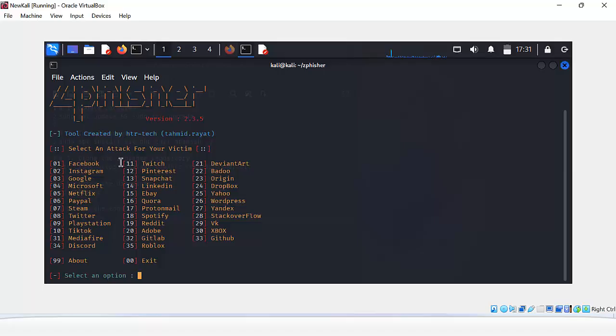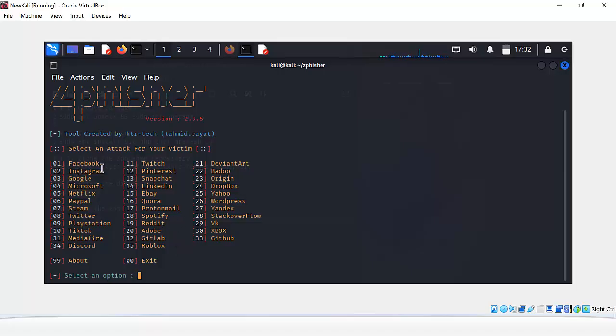So you can clone Facebook, you can clone Instagram, you can clone Google, you can clone Microsoft, Netflix, PayPal, Steam, Twitter, PlayStation, TikTok, Mediafire, Discord, Twitch, Pinterest, Snapchat, LinkedIn, eBay, Quora, ProtonMail, Spotify, Reddit, Adobe, GitLab, Roblox, and all of these, Baidu, it can clone all of them.